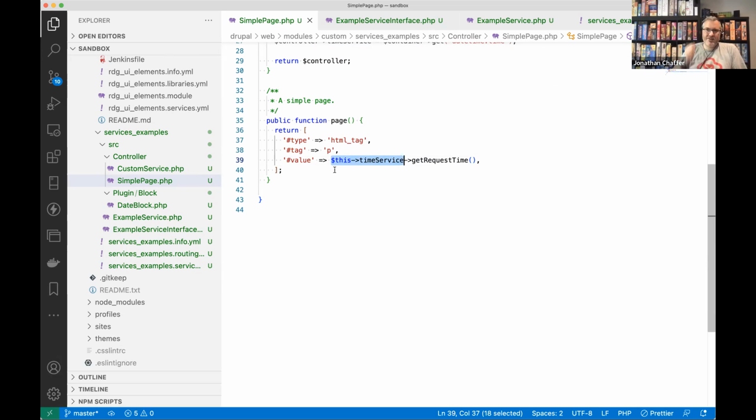So the question is, how do you get that service? Last month we looked at how you could do that procedurally by calling the Drupal namespace class method of service that can pull in a service by name. But now we're going to talk about how to do this in a more accepted pattern of dependency injection, where we're not going to say to Drupal, hey, give me something with this name. We're going to allow Drupal to supply that to us, and therefore maybe supply us something else.